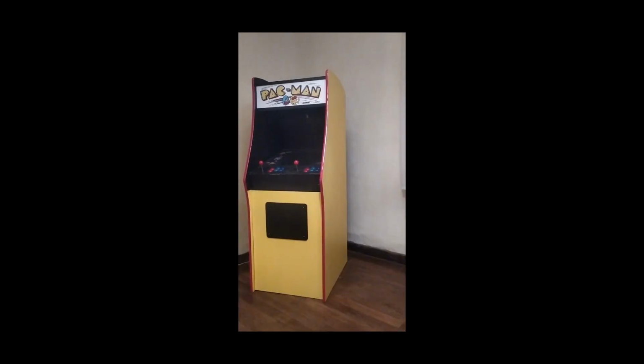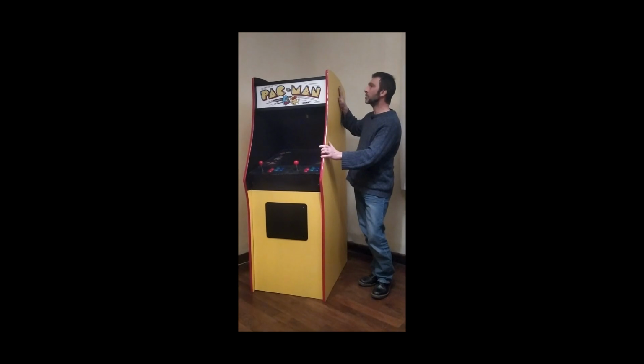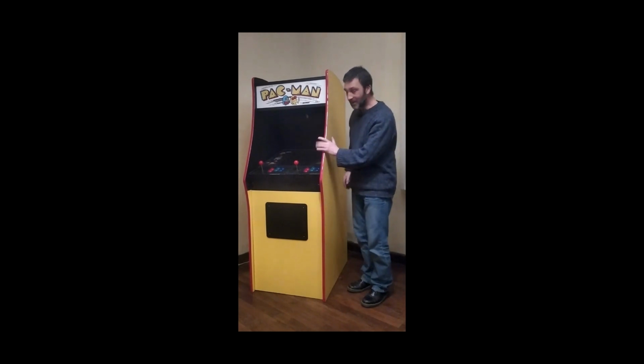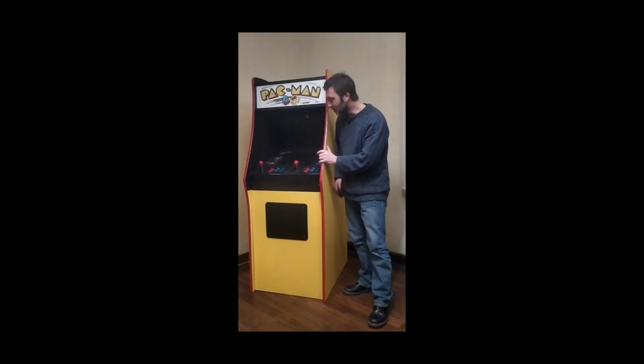I'm sorry for the weird camera angle. I really hate turning the phone this way, but I can't fit the cabinet in if not. But this is my interpretation of a 1980s Bally Midway Pacman cabinet. And just to give you a sense of scale on the beast, here I am in behind it. Now this guy here is measuring in at 5'7.5" tall, which is just ever so slightly taller than I am, and 2'8" at its widest point here. It's pretty much the same as the original cabinet, but I did make a few little changes to it just to make it a little better, a little easier to use.